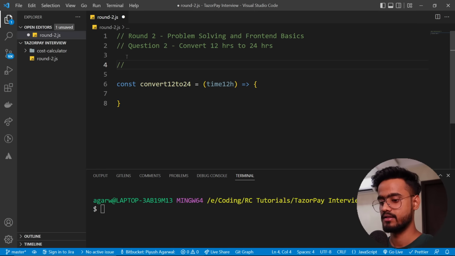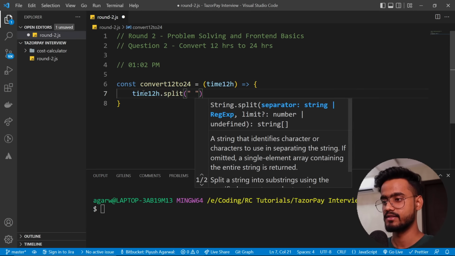Let's say 1:02 p.m. So we're gonna split this and this. So I'm gonna say time 12h.split by space, right?